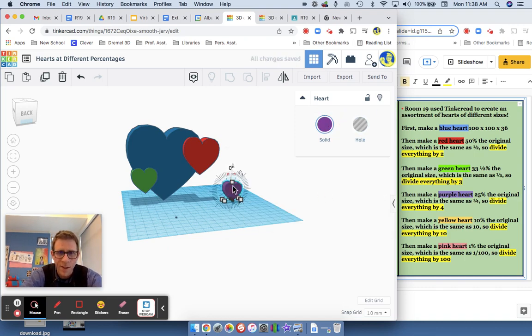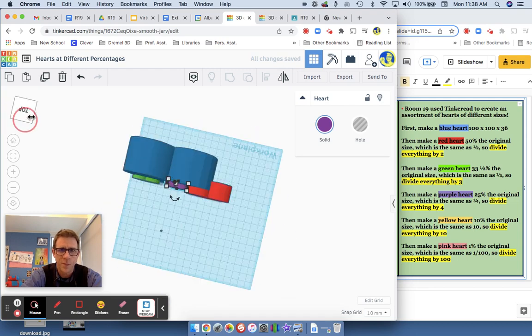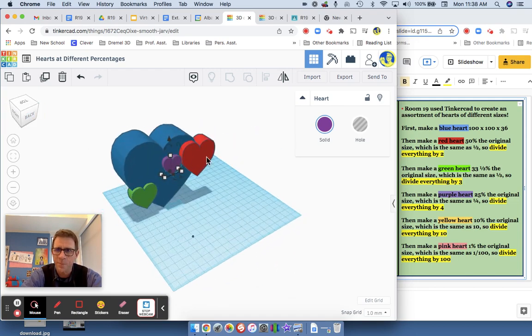All right, so where do I want this one to go? Maybe up here. You can really put it anywhere you want. I'm just placing them like that. All right, so far we have 100%, 50%, 33 and a third percent, and then 25%.